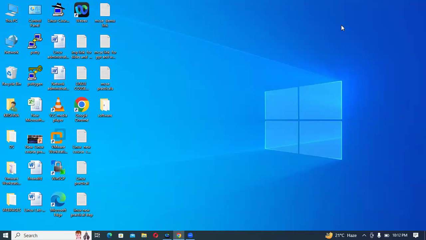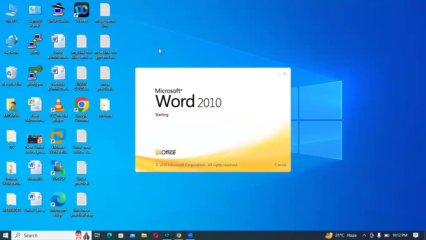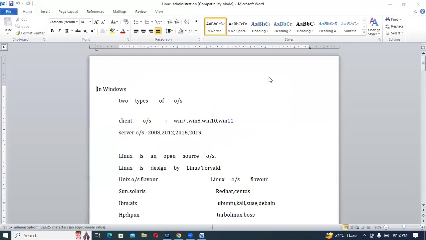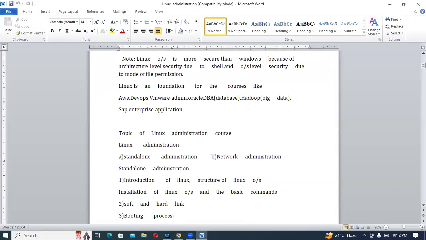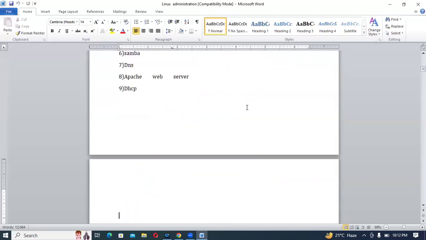Yes, file system, where we discussed the structure. Very nice, Usha. Yes, we discussed the structure of the Linux OS. Where exactly what data will be stored, we have discussed. So this is the overall structure of the Linux operating system. We compare it with Windows also. This is the file system structure of Linux.